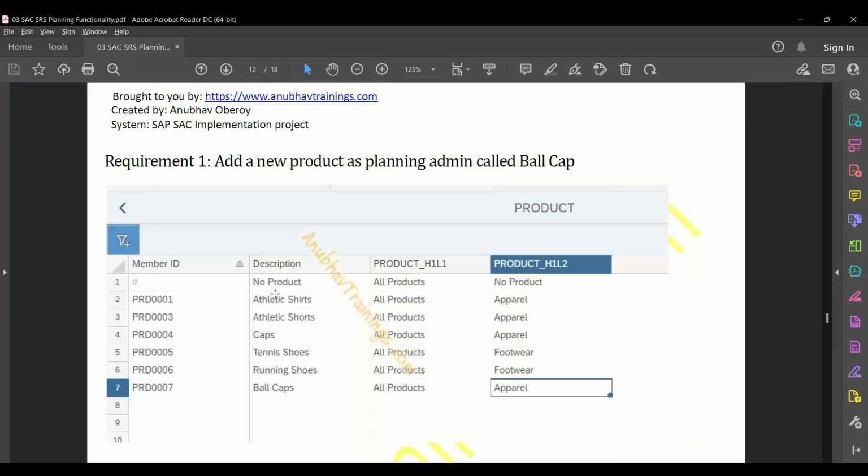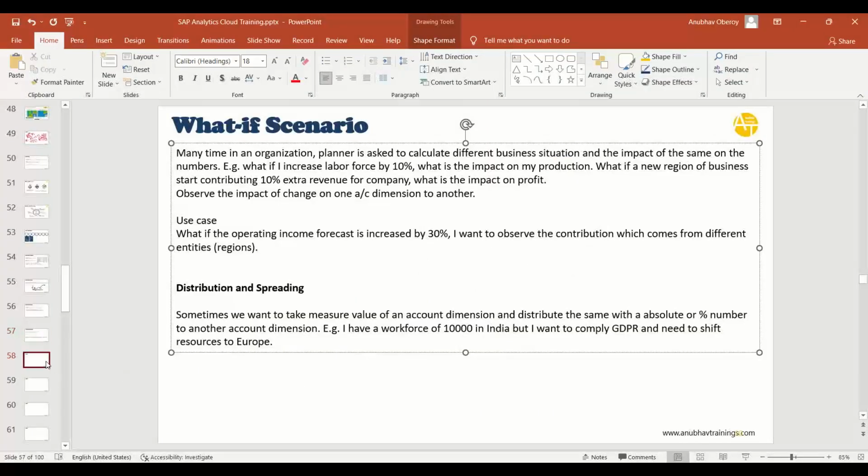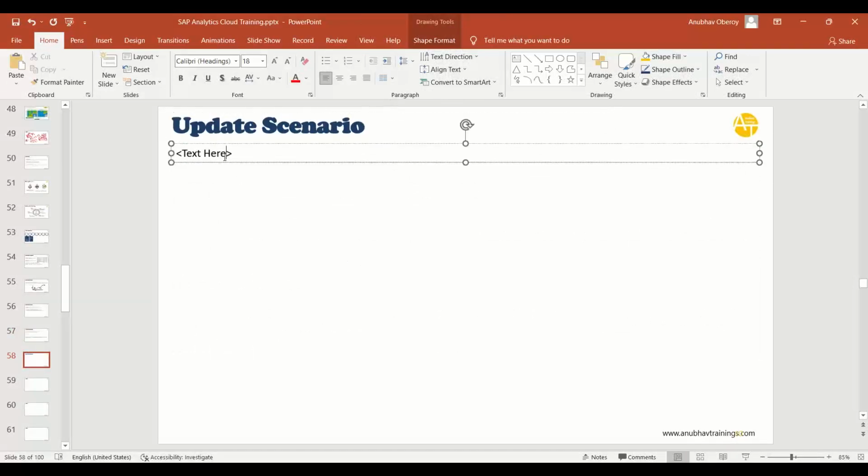Okay. Now we want to add a new product for planning. So just think about a use case in your company. This is called an update scenario. What is an update scenario?